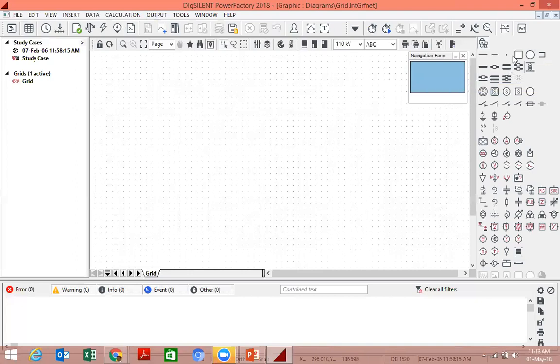So if we start, here we have the bus bars, lots of bus bars: junction terminal nodes, rectangular bus bars, circular bus bars, and the polygonal bus bar. These are some of the types of bus bar. Then we have tie breakers: double bus bar systems with tie breakers, one and a half bus bar systems, single bus bar system with tie breaker, and some of the basic bus bars are here.